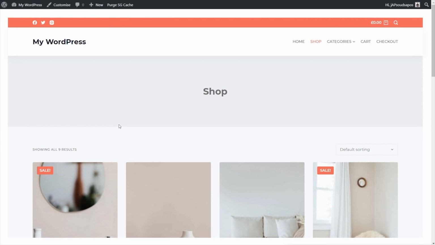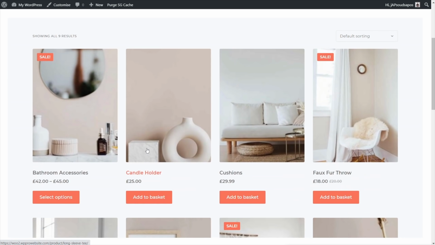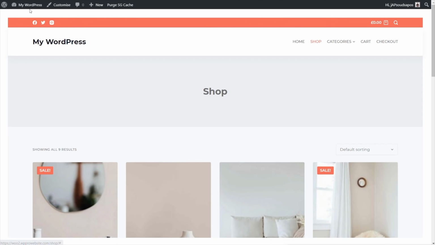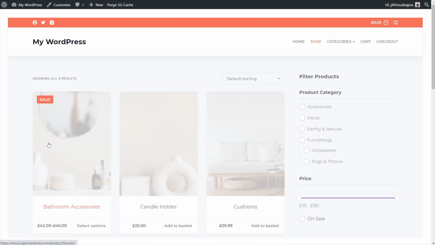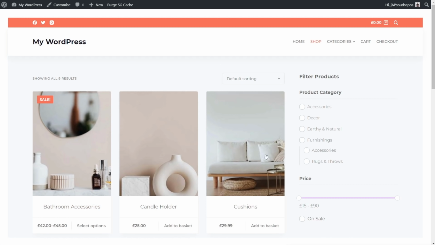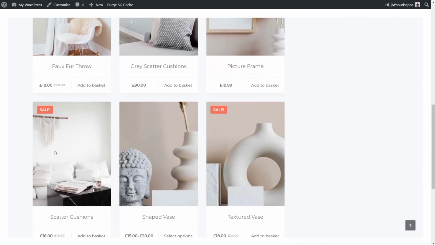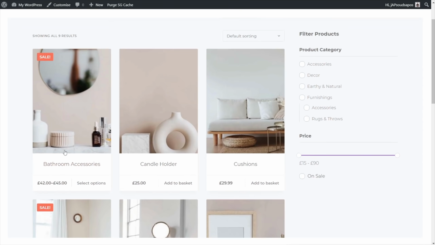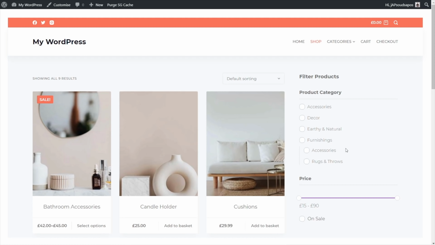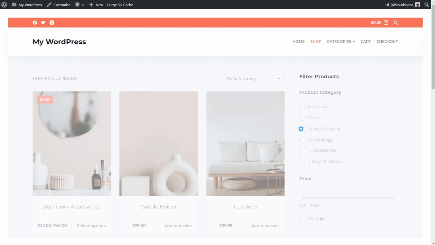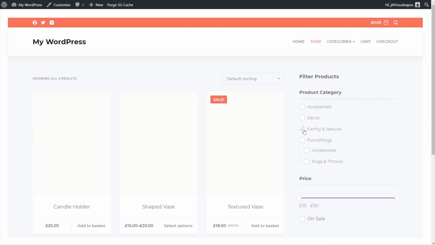So now if we come back over to what we had to start off with, this is where we were with the first set of options. Now if we refresh this page, we'll see our refreshed design with our product filters in place, our products, everything set up the way that we wanted it to, all done through Blocksy and all done through the free filter theme. So we can just choose to select any of these options.